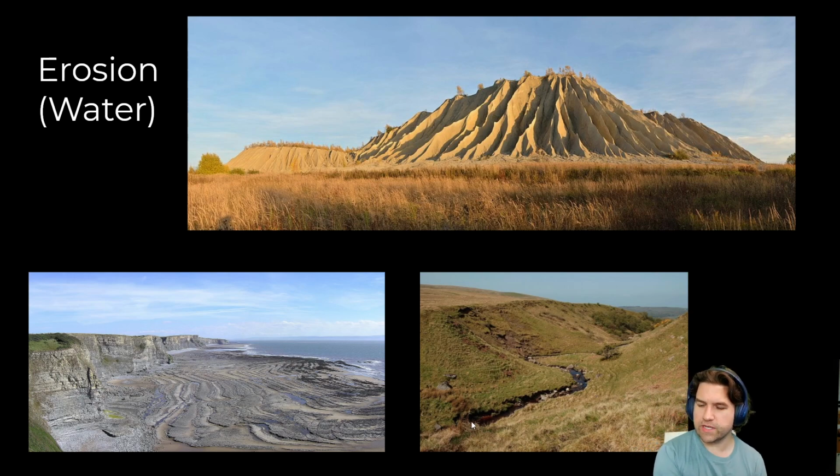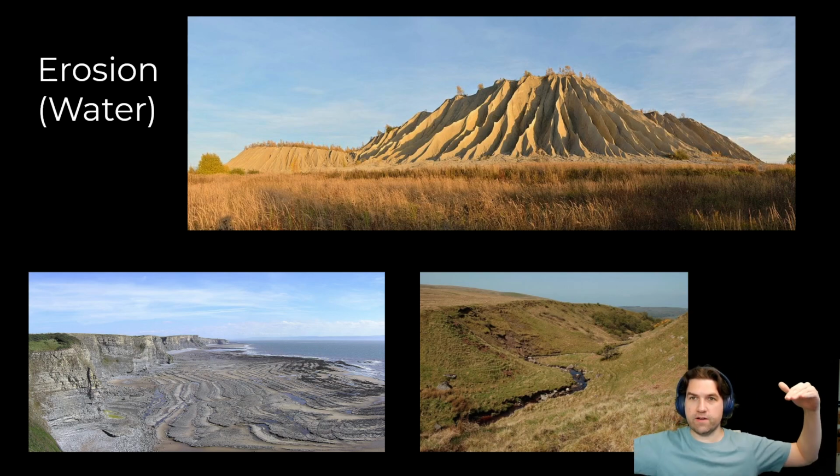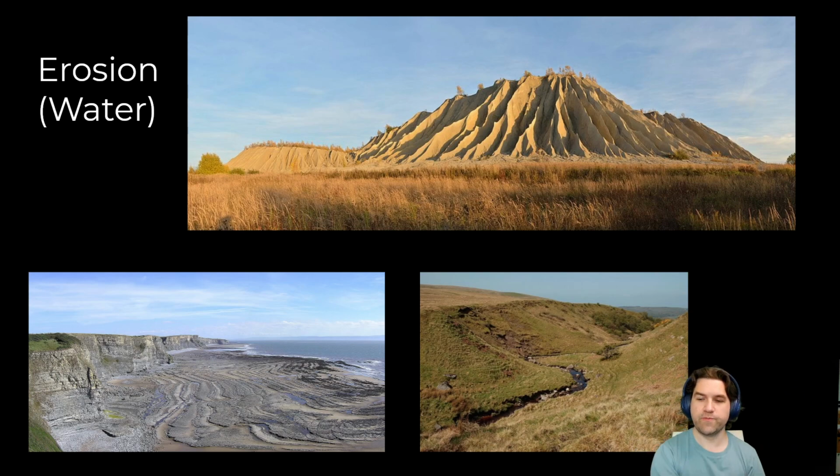Or here, this is over in Scotland, I believe. And over time, even this tiny little stream keeps pulling more sediment. And as it pulls more sediment, sort of like dirt, sand, and rocks, down the little river, more of it needs to make room. Think about like if you've ever been in a sandbox and you scoop it away. Well, it doesn't just leave there. The other sand starts piling in. And so over time, this little tiny creek can end up creating a large channel or ravine. That's why you tend to find water in like downward areas like this, because they tend to pull things down with them.